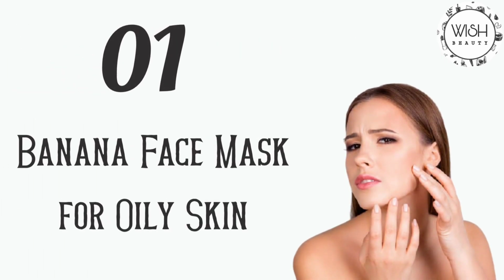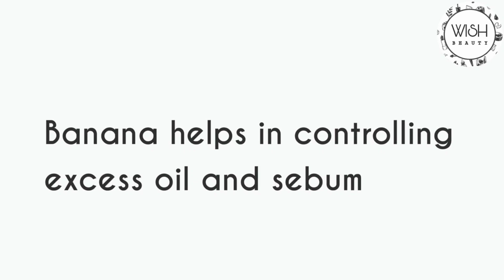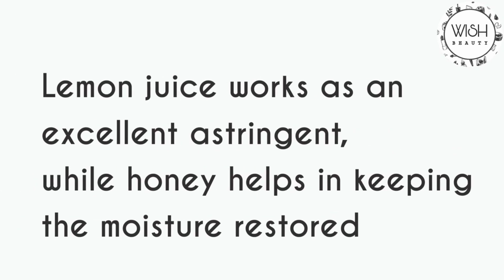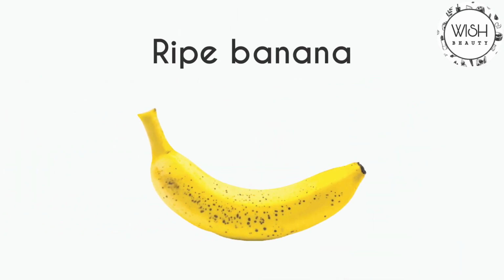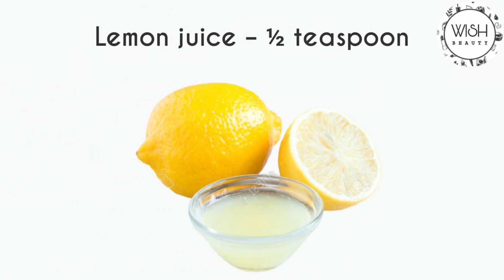Number 1. Banana face mask for oily skin. Banana helps in controlling excess oil and sebum. Lemon juice works as an excellent astringent, while honey helps in keeping the moisture restored. You will need ripe banana, honey 1 tablespoon, lemon juice 1/2 teaspoon.